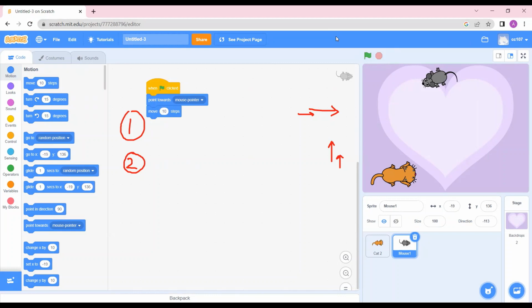We'll do it accordingly. Now the problem is that every time I have to click on the green flag, it moves 10 steps and then it stops. Do we follow someone like that? No, we don't. We have to continuously keep on moving, right? And we have to continuously keep a check on which direction they are turning. What if your mother goes in the north direction and then she turns towards east?